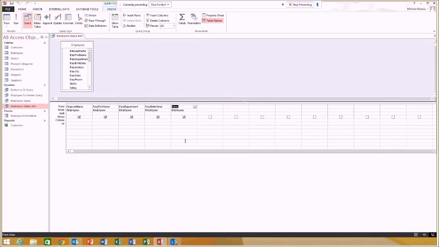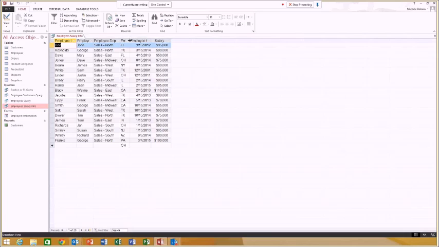You're not deleting the field. You're just deleting it from the query. Now, if you want, you can also take it and drag it. If you drag it on top of a column, it'll put it to the left of that column, so that when you run the query and on the ribbon, you'll see there's a red Run button. Or if you want, you can just go to View and go to Datasheet View, either way. But when you run the query, you'll see the state column is right there.